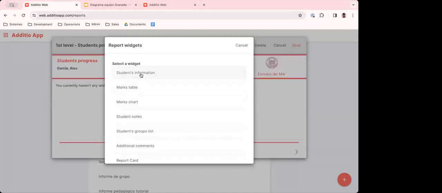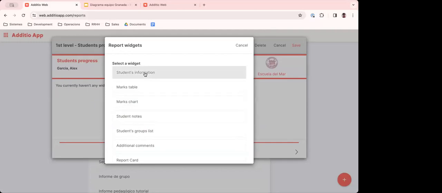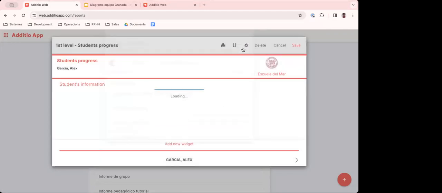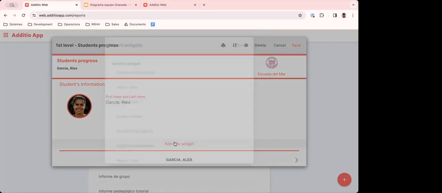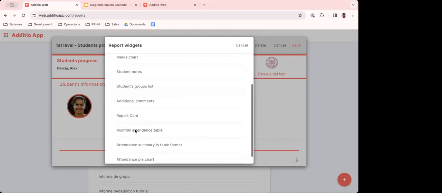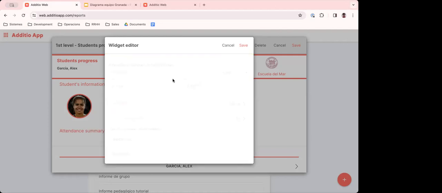What do I want to see? Because not everybody wants to see the same information. Okay, I want to see the students' information. I want to see the student's name and his picture. Perfect. Now I would like to add, for example, the monthly attendance, or the attendance summary, for example.